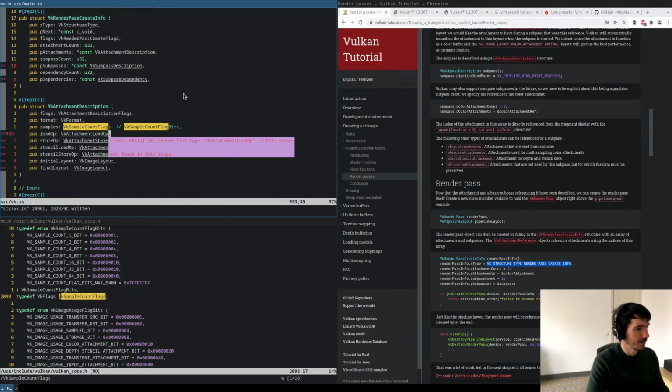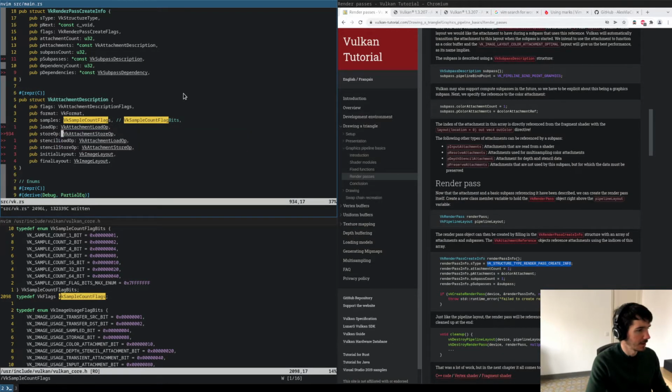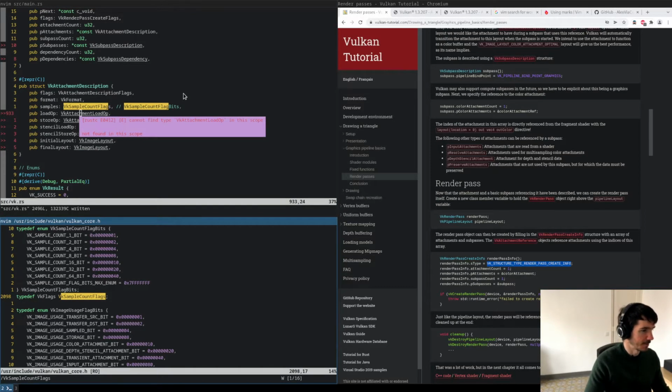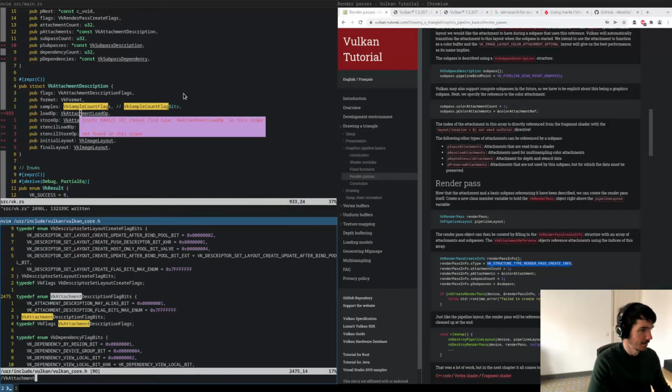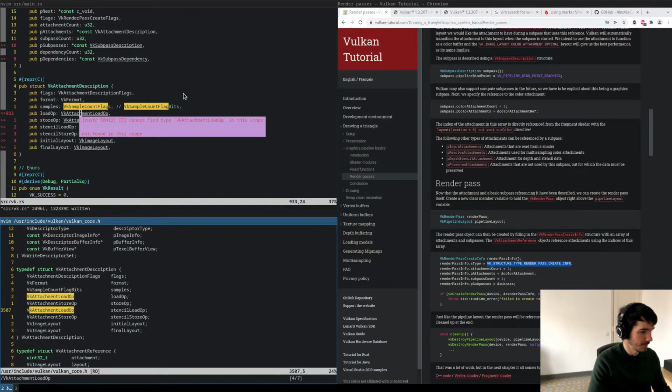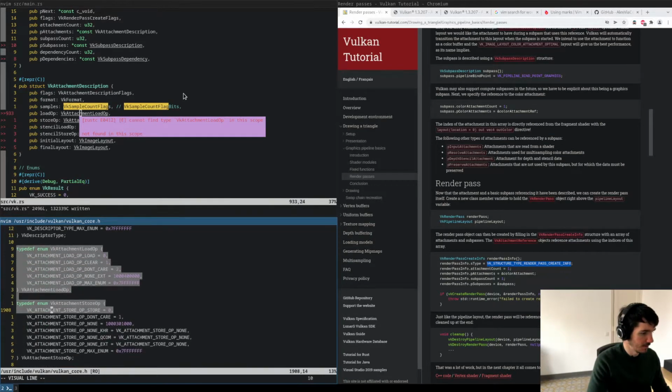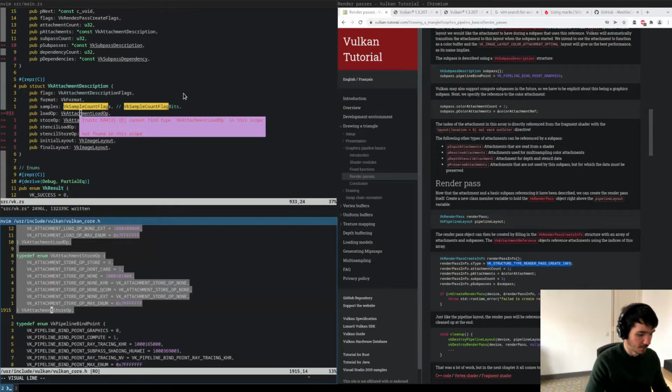Then we have attachment load op and store op, twice, once for the actual attachment and one for the stencil, it looks like. Then we have image layout. So let's go first with the VkAttachmentLoadOp. Here we have the enumeration, we can grab it, and also the store op.